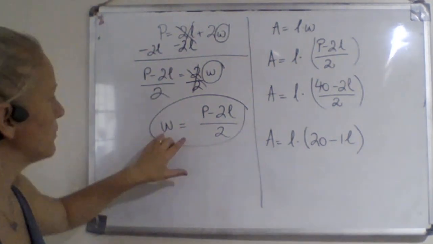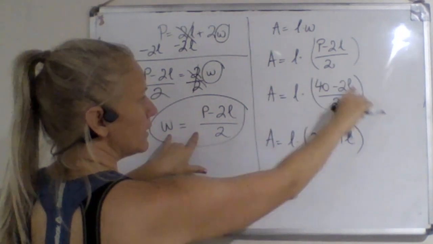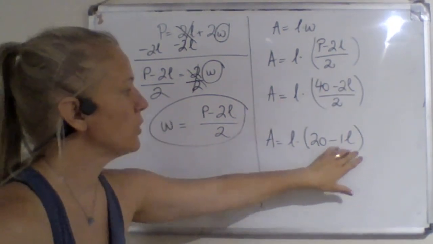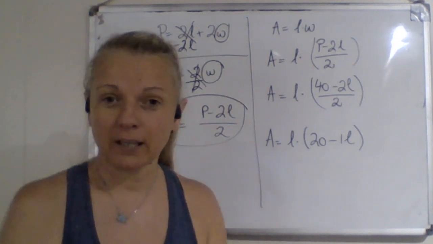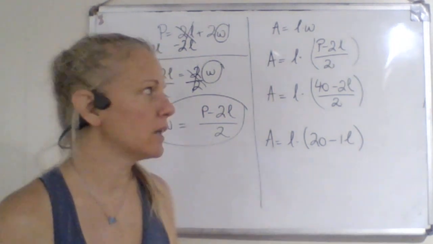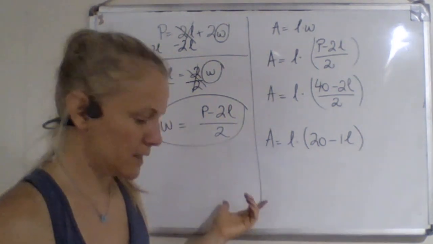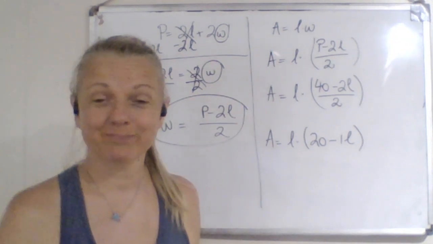All we had to do is replace the width with what we found in here, then do a little bit of math, and it comes to only length as a formula. These tend to be complicated. We're not going to worry about it. We're going to work them in class more if we need to. Out of all of these, this is what I think will give you most of a headache, but hopefully it will work out. Good luck with your homework.